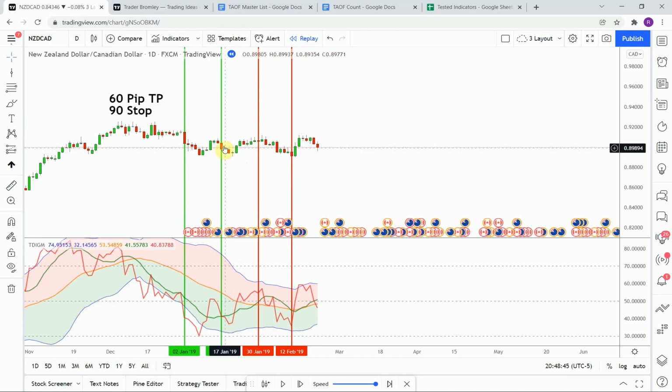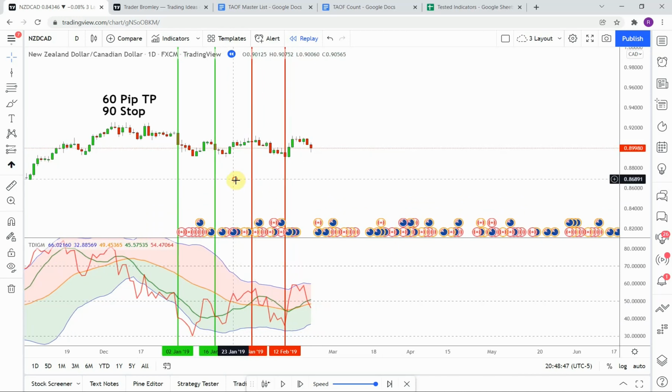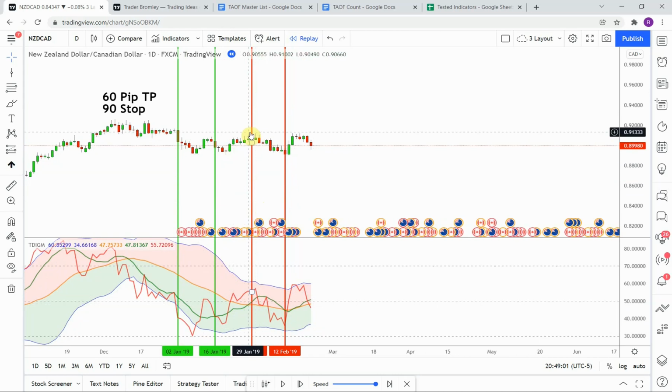Again, another short, and it barely gets us to our take profit, but gets us there nonetheless. Then over here, we pick up a long signal as we get the red line that crosses up above the orange, and then slightly delayed a little bit later, we get that green line that also crosses up above. And so that's going to be a long signal right there.